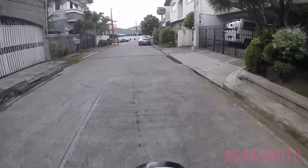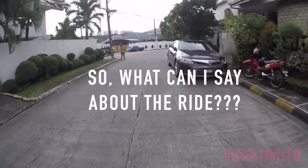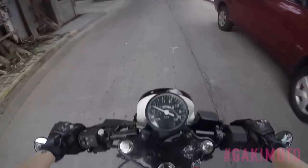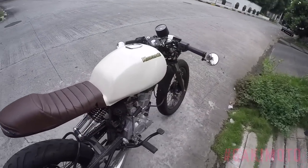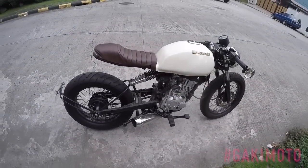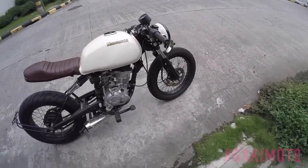Let me take it somewhere where I can park this thing. My neck hurts because I'm trying to keep my head up. That's the price you have to pay for looking this stunning. Anyway, it's a great bike and I'm so glad. Thank you so much to my friend for letting me try it out.